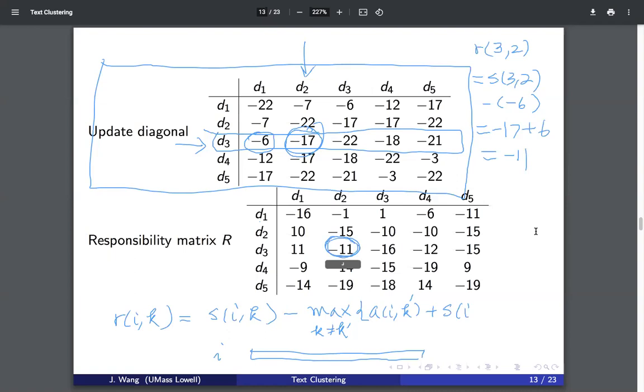Okay, so now you get this idea. So what we are thinking is that we are going to update each of these values by using the largest value in that row. So we're gonna use that to update its current value, right? So originally this is a -17, after this update becomes bigger. So it becomes a -11 because we are subtracting something from a negative one. So that usually will become larger than -17. So we do this for every other element, so we get the responsibility matrix R.